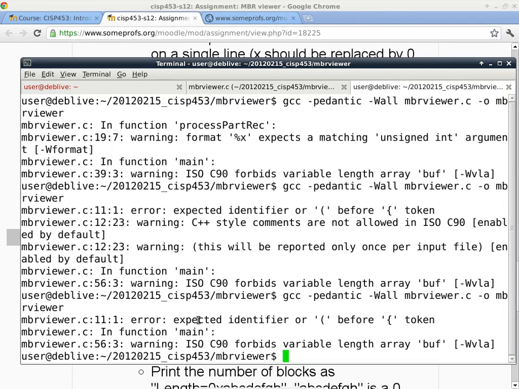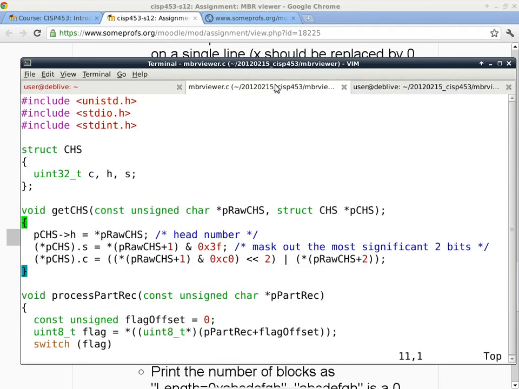Okay, we have a problem on line 11: expected identifier or open paren or open curly brace token on line 11. And this is line 11. Oh, okay, there we go. The problem with GCC error messages is it doesn't really quite tell you what the problem is, not from the human perspective. It's looking at things from the compiler perspective. Were you missing a parenthesis? No, I had an extra semicolon at the end. So it would be nice for it to tell you it's an extra semicolon.